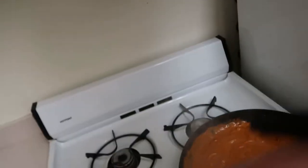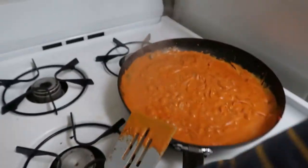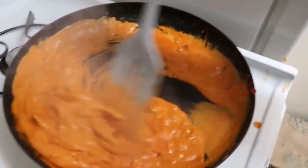The last thing I mentioned earlier that I never used, that some people might be wondering, hey, what about the ginger? Just sprinkle that on in there. It says to use like a tablespoon or something, but I just kind of throw it in there. The college cooking lifestyle is just eyeball everything.